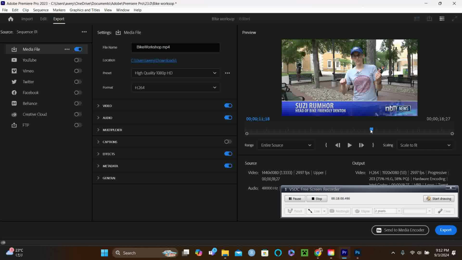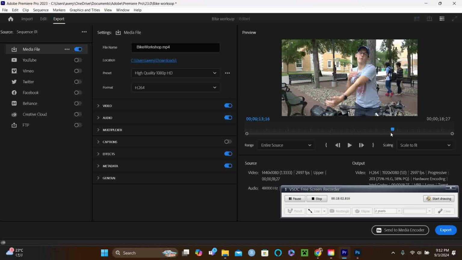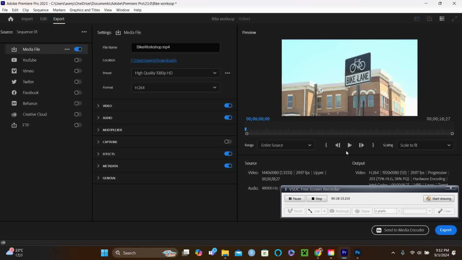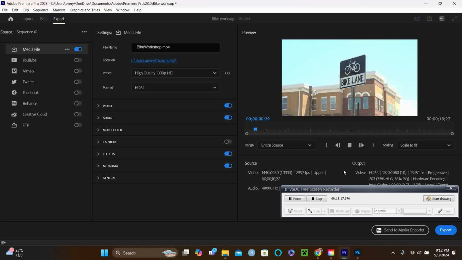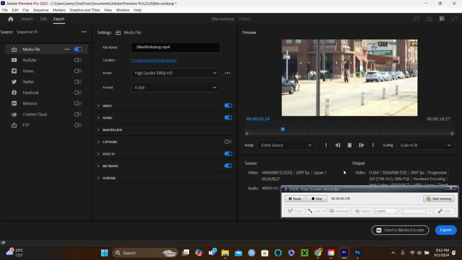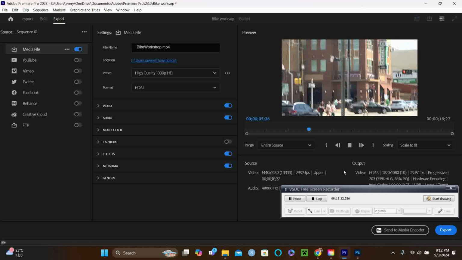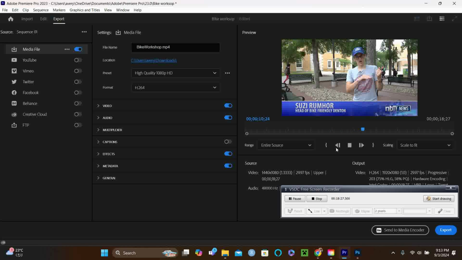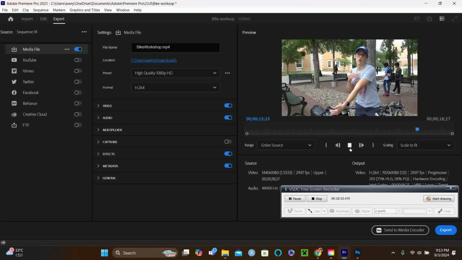So yeah, that's pretty much it. And then you can scroll through. If there's extra space here, if there's just black space here, it's probably because you did not delete something in the editing portion and it's still in your timeline. It's probably super small, so that's probably why. And then we can just watch it, see if we're liking it, see if it's good. Okay, cool. I like that.